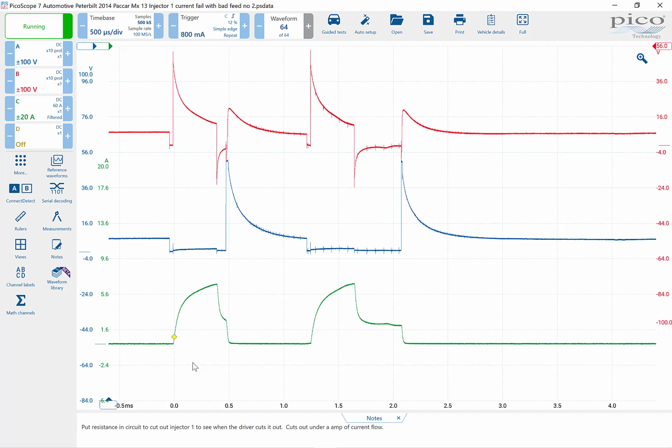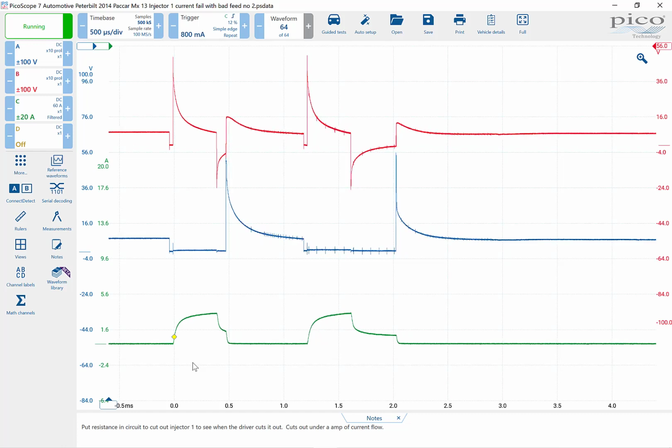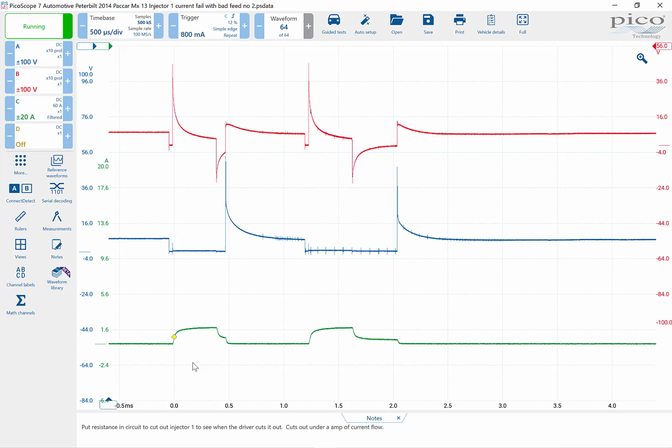Alright, so now I'm going to keep on putting resistance into the positive. Now watch. So my voltage is going down. And the spike you're seeing, that's from the capacitor bank. But if you look at the overall slope of it down below, the voltage keeps on going down. Okay? So now what I'm going to do is, since we already know the amperage when this thing cuts out, I'm going to put this back to normal now.